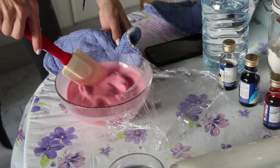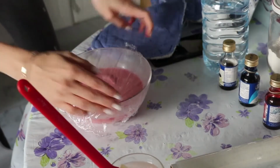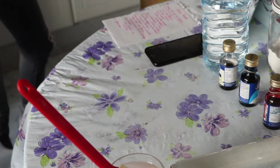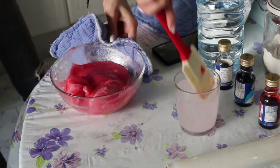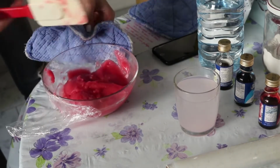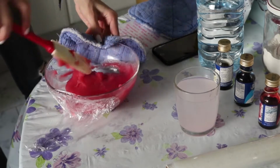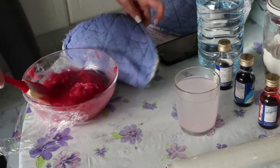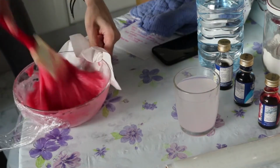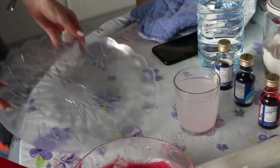So I poked holes, put it 1 minute in the microwave, then get it out, open it, mix it, then close it again, 1 minute in the microwave, and that was enough for me. So depending on your microwave, you might need to put it for 3 minutes or 2 minutes, just like me. Now I'm mixing it with a spatula that I wet with water so that it doesn't stick, and this is the texture you wanna stop mixing at.